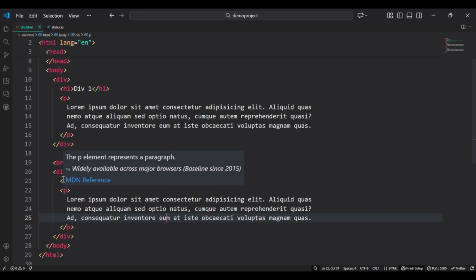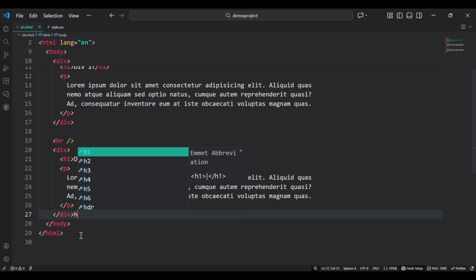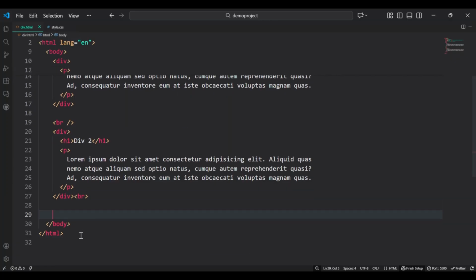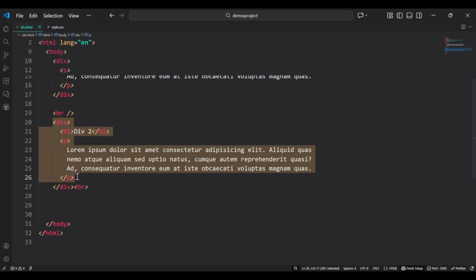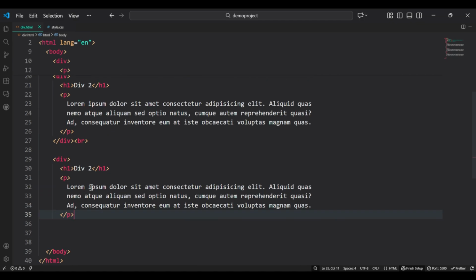Let's put another div tag. Just also here put a br tag, and after that just copy this div, Ctrl C, and paste below, and name this 3. This is also a div tag and it contains the same contents.